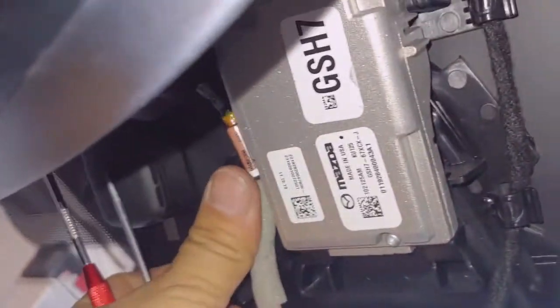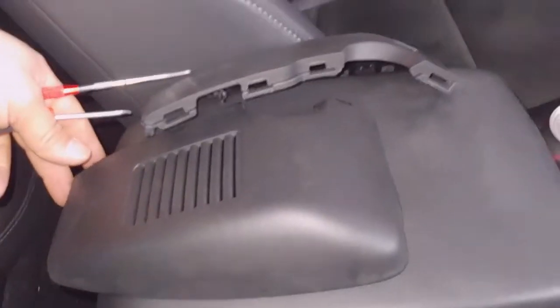Alright, so I ended up putting everything back in place. Make sure you route everything. I did not take a picture of any of this, but a lot of this is self-explanatory how it goes in. There's only one way of routing things, only one way everything will clip in and fit. Next, we'll put on our covers.